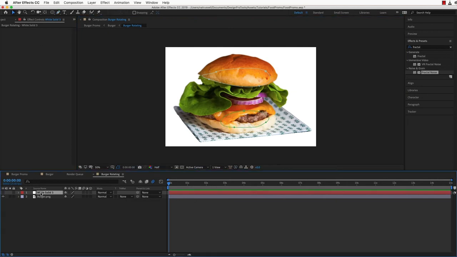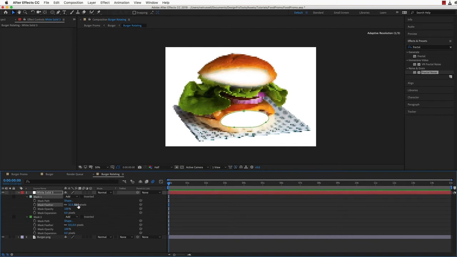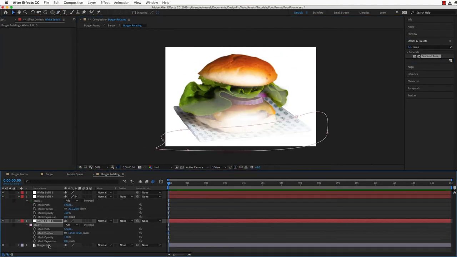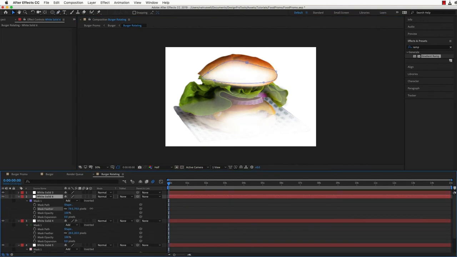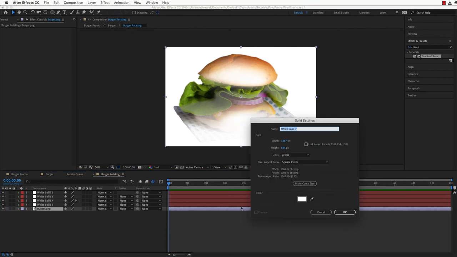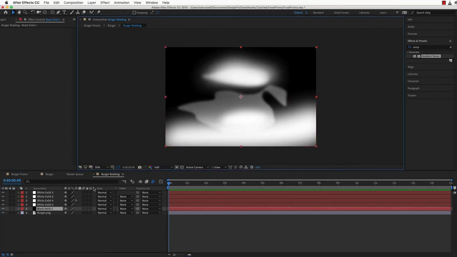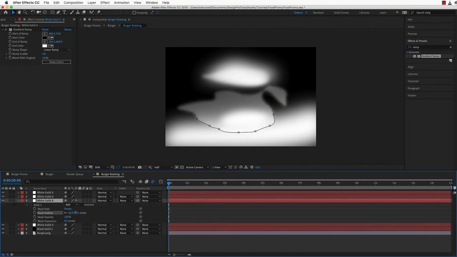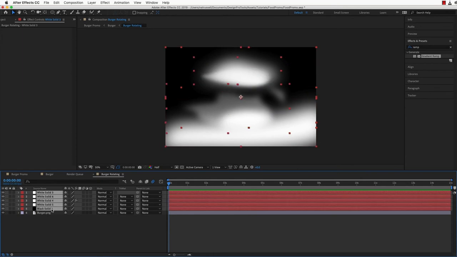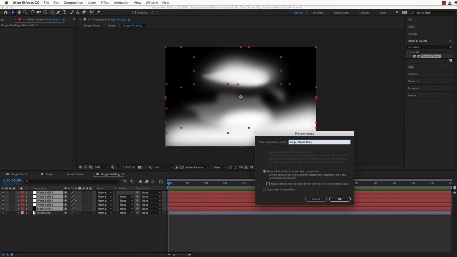I'm just going to create a few white layers and just feather it out and try and sort of recreate the closest bit in white. And I'll just turn the opacity down on the bits that are farther away just to make it look right. I'm going to add a black layer underneath now that we're done, and we'll have that fake depth map. Adjust it a bit now that we can see it on black, and then when it looks okay, just pre-comp all of those layers. Name that burger depth pass.